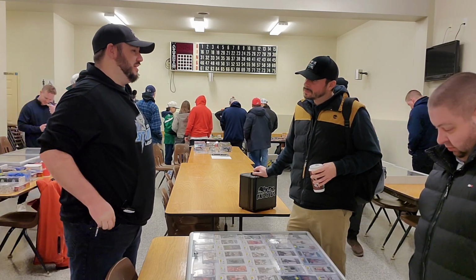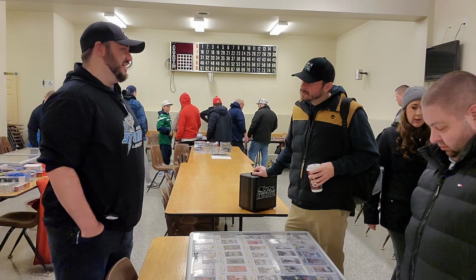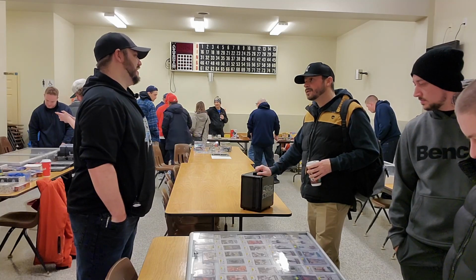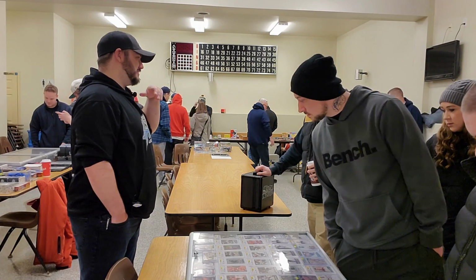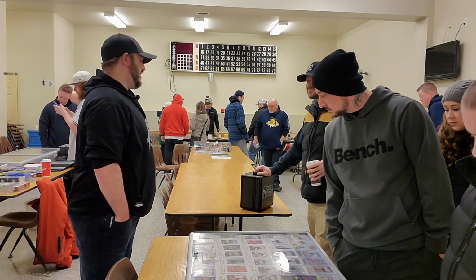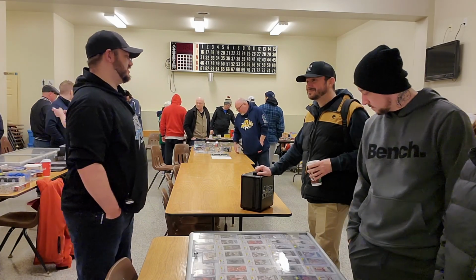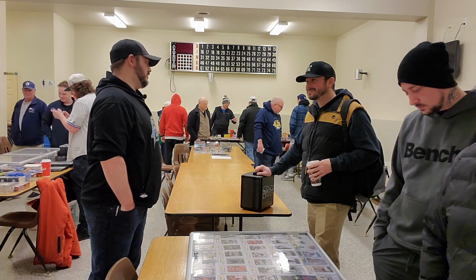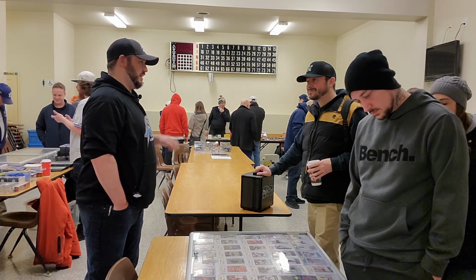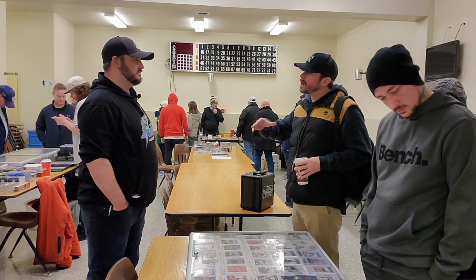Yeah. So I pulled 1 out of a blaster, and then I bought a single blaster from D&M, and then I bought a single pack of D&M out of a hobby box because they have all the hobby box things, and I pulled one out of that. And the first one I sold for like $550 or $600, and I was like, holy, I'm gonna sell this, it's gonna go down. And then I pulled the other one, and by that point I think I had it for $900 on eBay, and somebody hit buy it now.